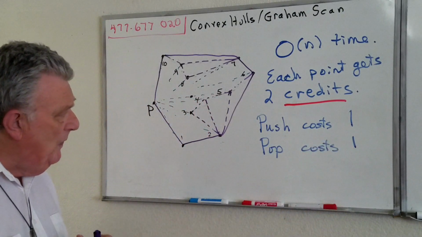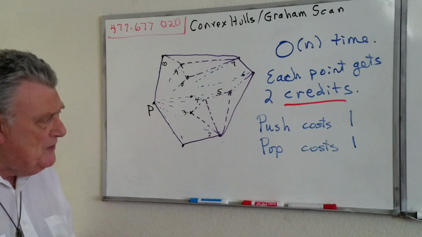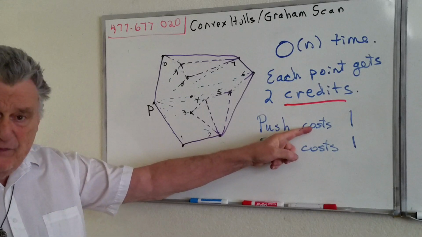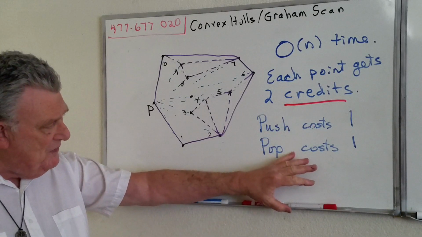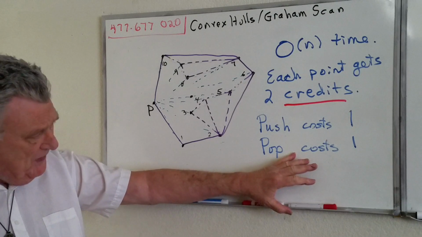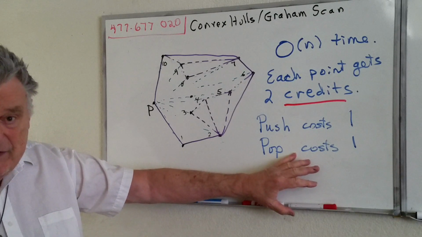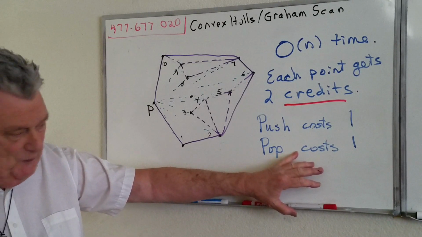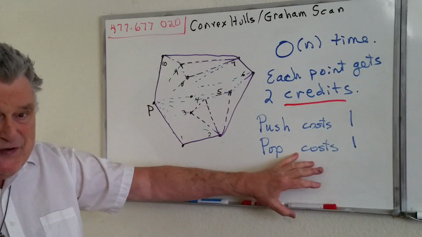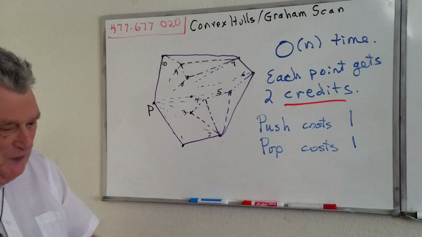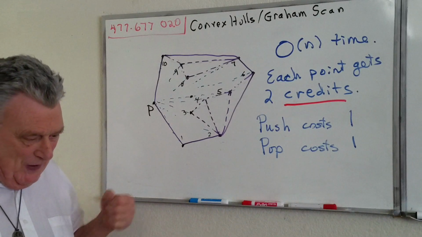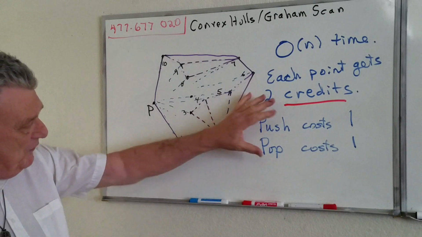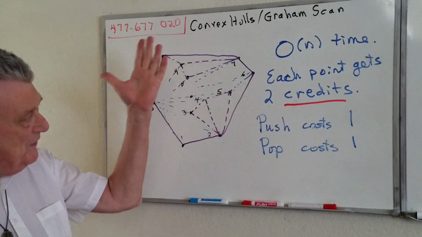All right, now, every vertex is pushed onto the stack once, but it has 1 credit to pay for that. Now, some of the points are popped off the stack, others aren't. But no point is popped off the stack more than once. So it has this extra credit to pay for its own execution, I guess, right? So you're born, you get $2, one to pay the obstetrician and the other to pay the executioner if you ever get there. And so the total number of credits is 2n, so it's O of n time.